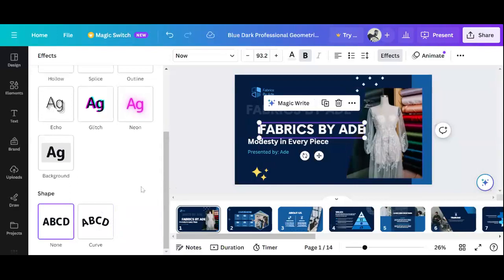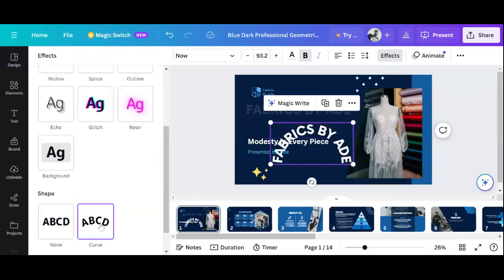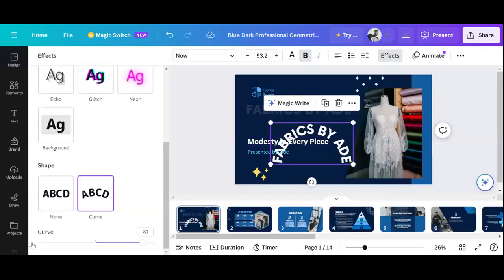That is a cue for anybody using Canva to know that if something is showing purple around it, it's either selected or I'm hovering over it. So if you click on curve now, you automatically see curves. The moment you click on curve, you can scroll down and see the frequency of how much curve it has.